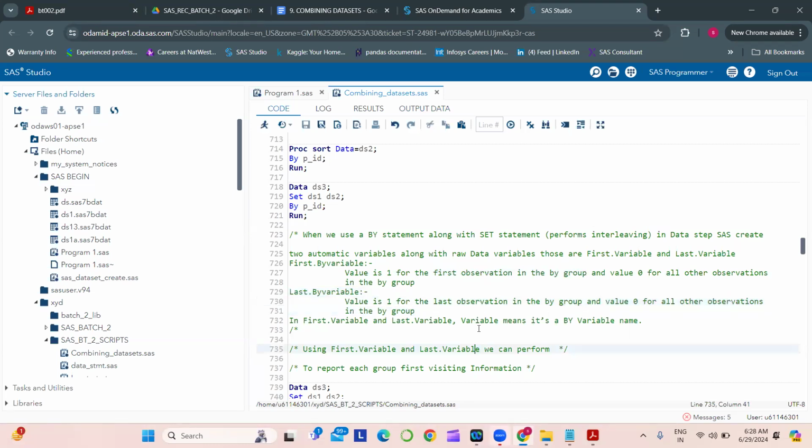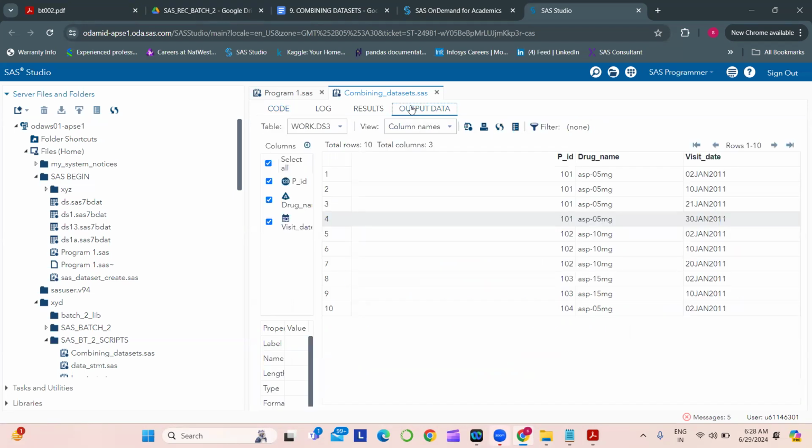In the by group, there are 4 by groups. So where are we defining whether it takes the first by group or the second by group? We are not defining that. We are only defining based on the by values. So don't think of first group or second group or third group.